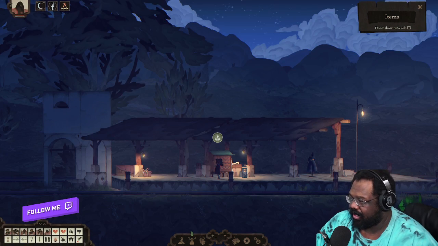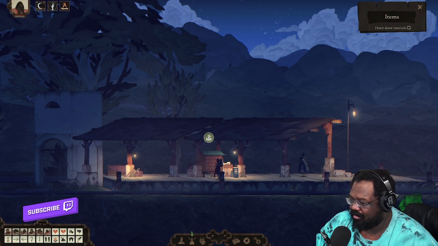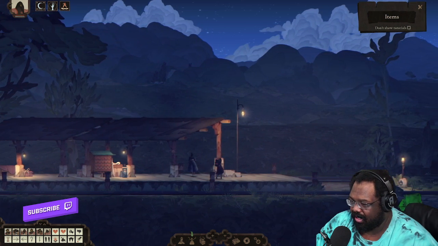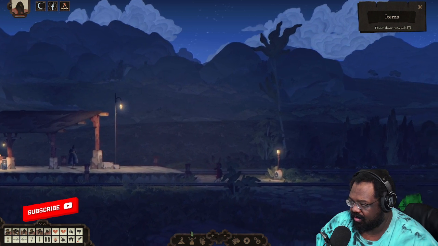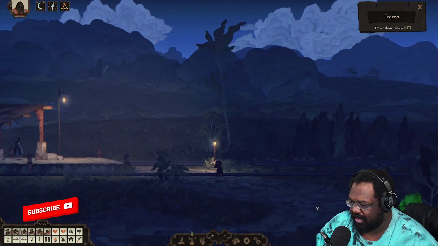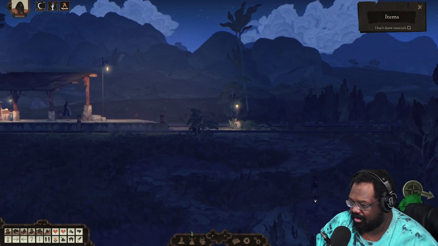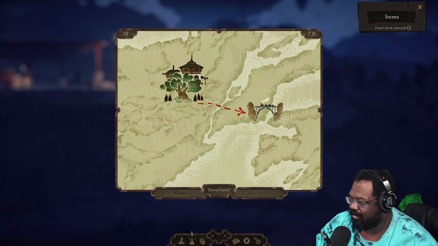Oh, it's a stash. Okay, cool. So if I want to hide something, I can put something away. Cool. That's super cool. Let's head this way, because I want to go to that temple they were talking about. Am I ready for a temple? I don't know. Maybe. We'll find out.